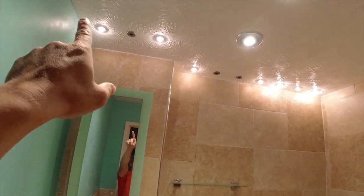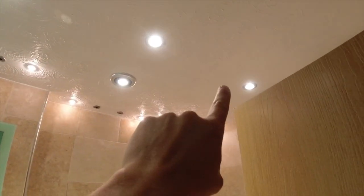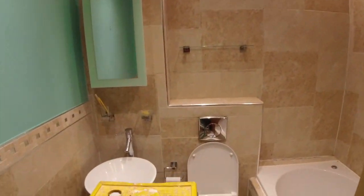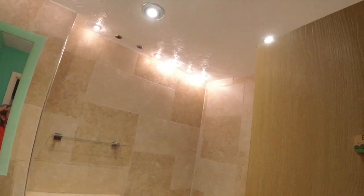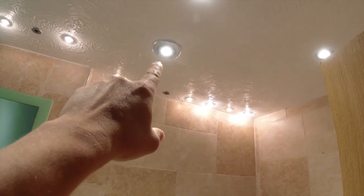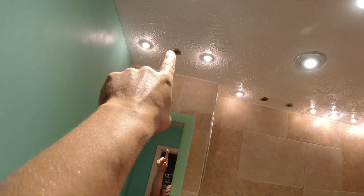So client wants these ones gone. It's a bit like a spaceship. We're gonna keep these three, fit the standard JCC fire guard with an IP65 bezel. That's gonna go, we're gonna fit a round white grill with an inline fan in the loft, and then that one there we're going to convert.